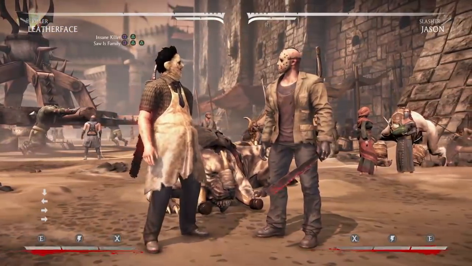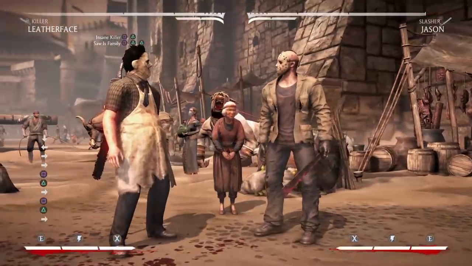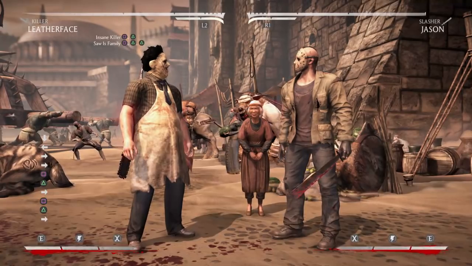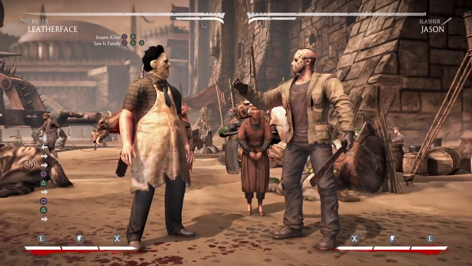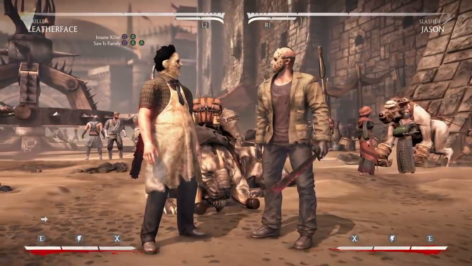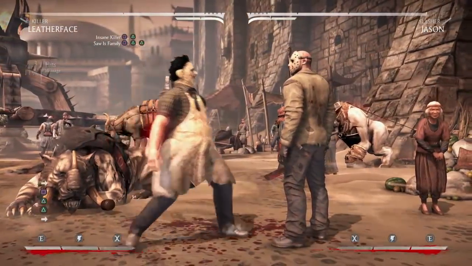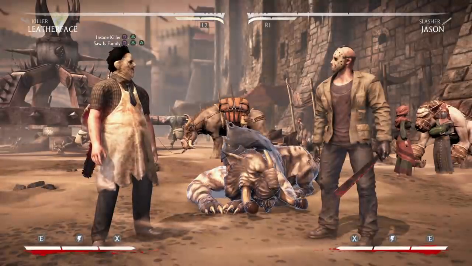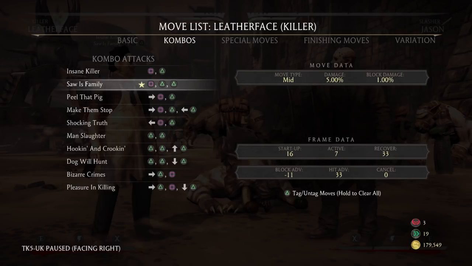Insane Killer, 1-2, high overhead. The overhead sometimes catches people out, but definitely not often. Only usually against people who don't know the matchup well. And 1-2-2 is the full string. It's a launcher, so you can continue the combo after that. That's the 1-2 family of strings.